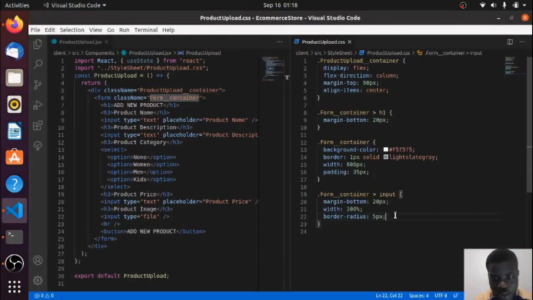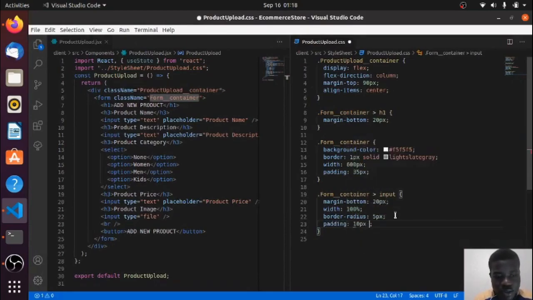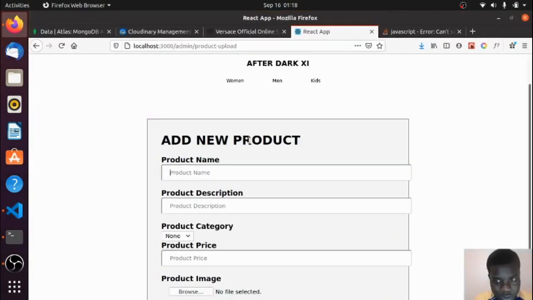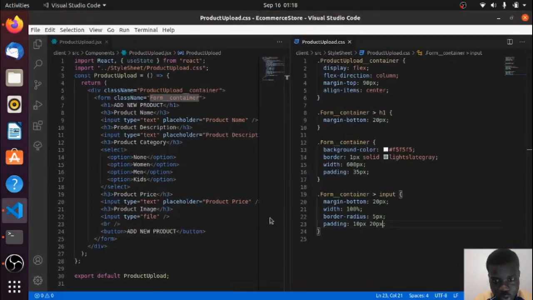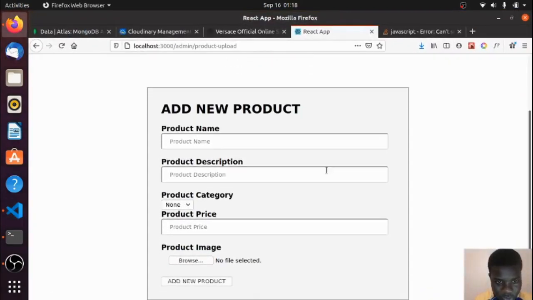And we'll need to make it look decent. We give it a 10 at the top, we give it a 20 on the sides. And that is not what we want, so we can reduce this to being 90%. And there we go, we have something decent, guys. Not that bad, not that bad.